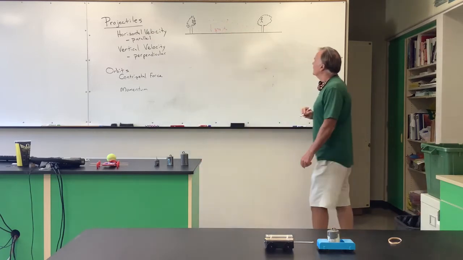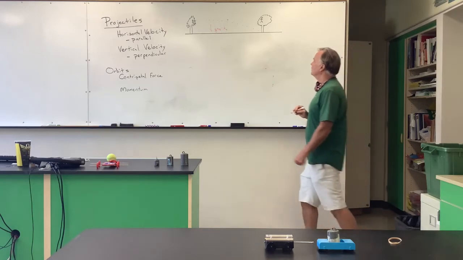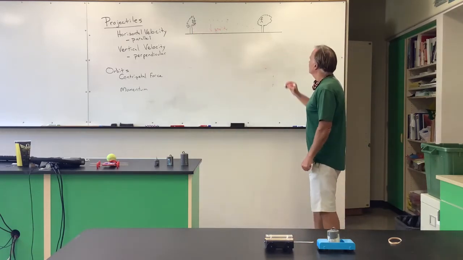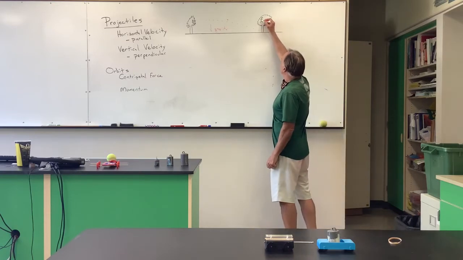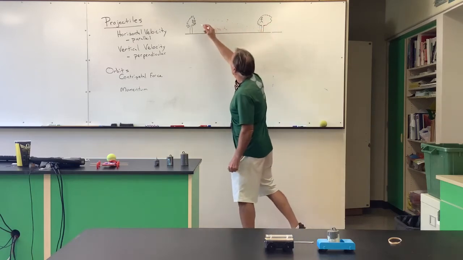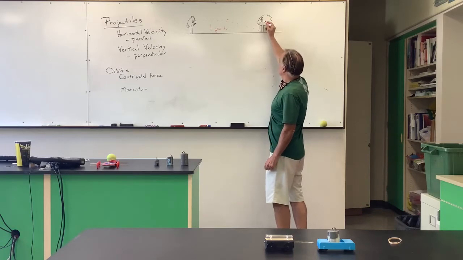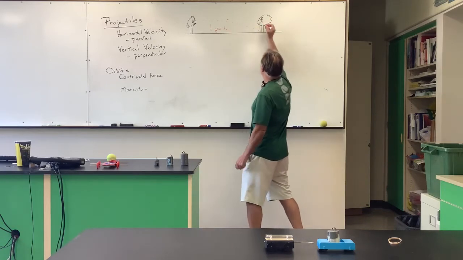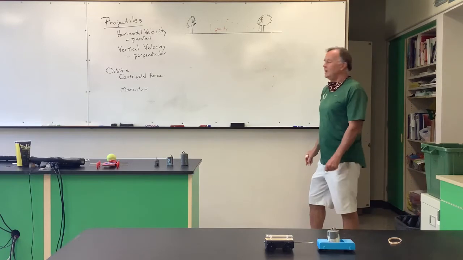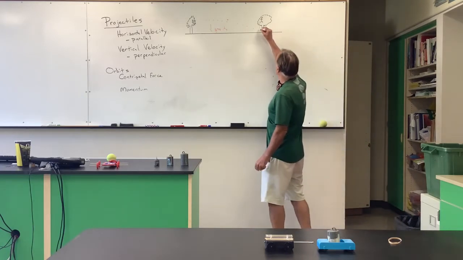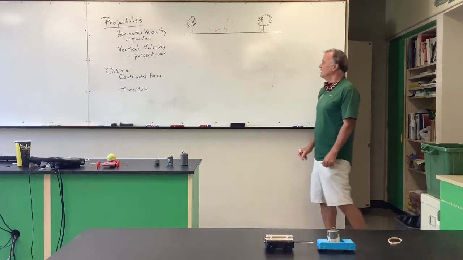Once that dart leaves the barrel of the dart gun, if this person sees it, he may drop out at the same time. He thinks he's going to avoid it because he sees that dart pointing straight at him, so he drops down. That's not a good decision. If he leaves at the same time, they're both being acted on by gravity by the same amount, so they should intersect here, and of course that would be a hit.